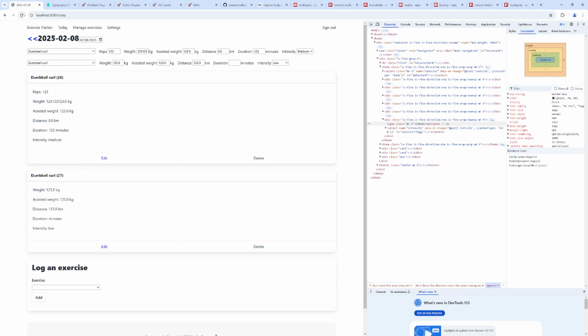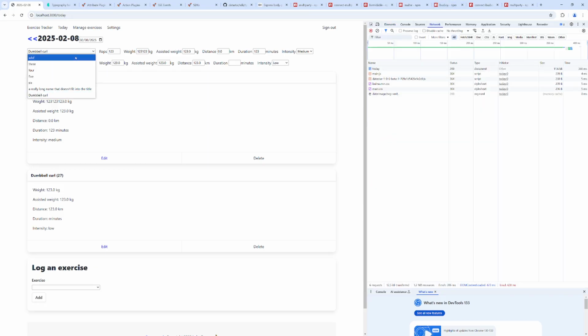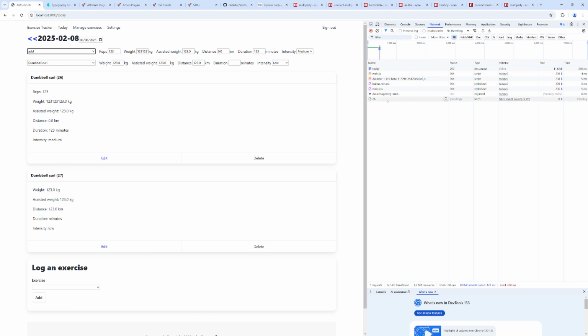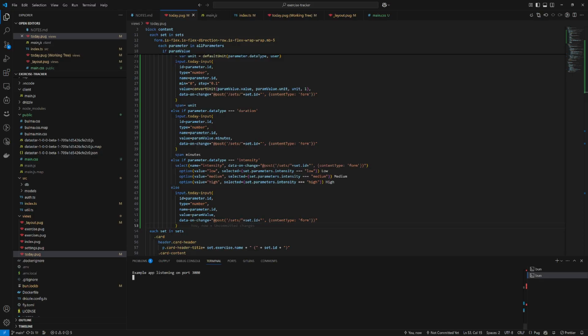Okay. Okay, so now for example, say I change this to ASDF. First of all, we got some kind of thing that didn't work.